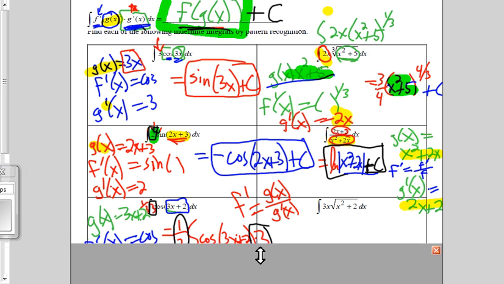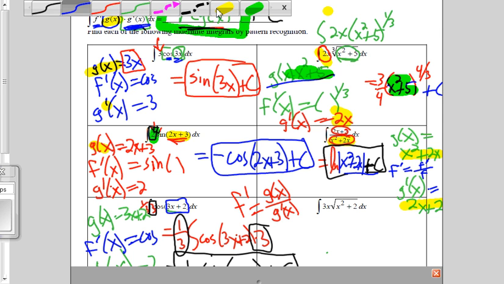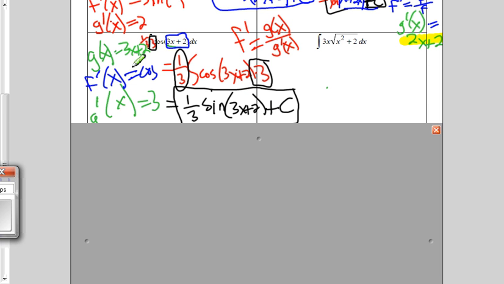And again, as a reminder. So now we are at, where am I here? Okay, so now my inside function is 3x plus 2. I'll get that here. My outside function's cosine. My derivative is 3. Ooh, I do not have a 3. So notice what I did. Inside the integral, I multiplied by 3. And then on the outside, I multiplied by 1/3, because 1/3 times 3 is just 1. So I didn't change the value.